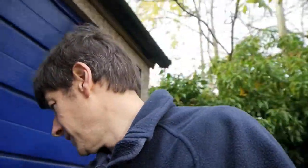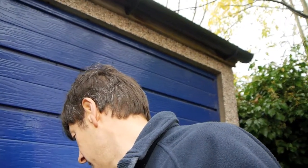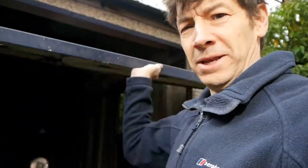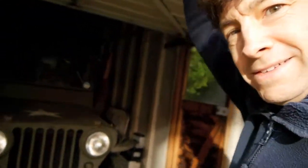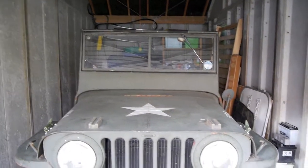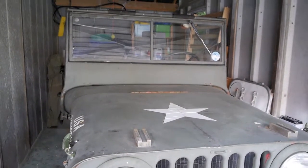So that's the Land Rover out of the way. Let's see if we can get in the garage and have a look at the Jeep. Not been in here for a while, but there she is. A bit dark in here, but you can sort of see what's going on. And we've got a little bit of work to do before we actually get her started. Battery connected up, maybe charged a little bit.